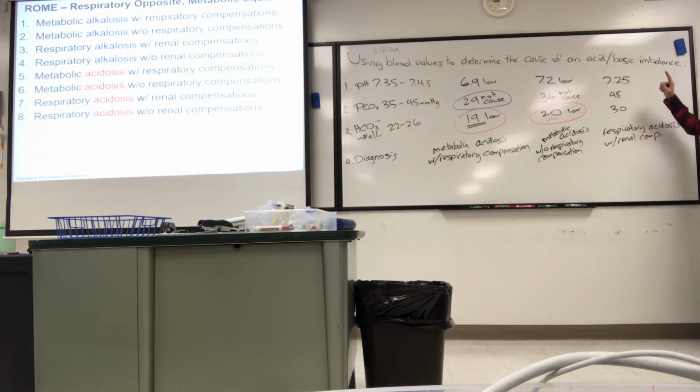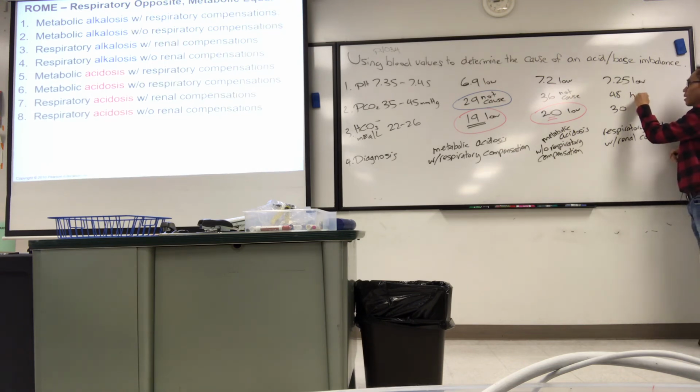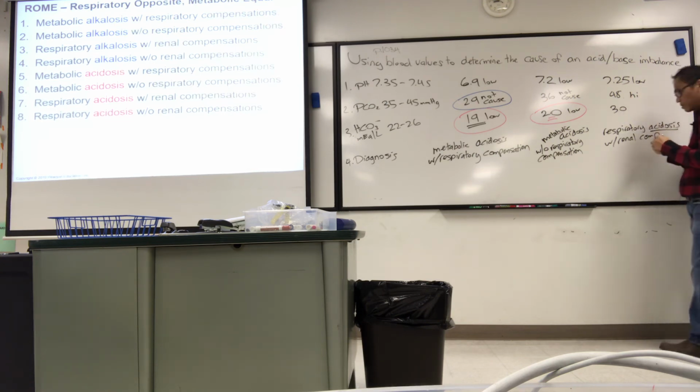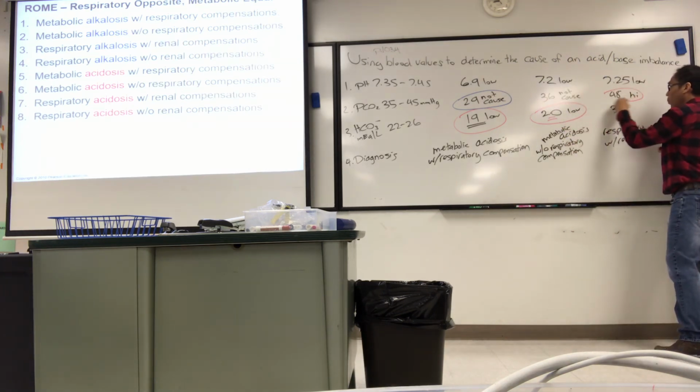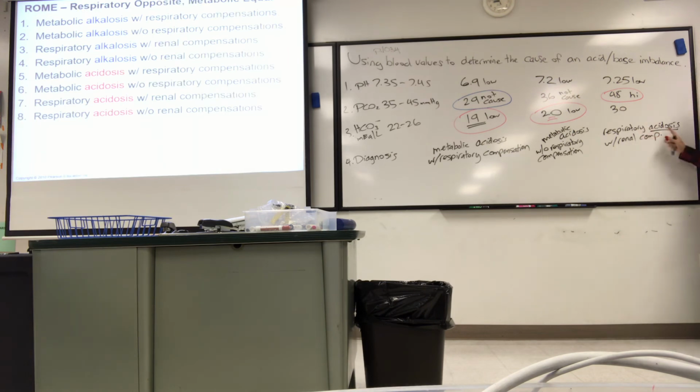Okay, so here's what I would do. Number 1, that value is too low. Definitely is acidosis. Okay, next value. Oh wait, that's high. High, low. Oh, too much CO2, that acidifies the blood. This is the cause. So respiratory acidosis checks out.